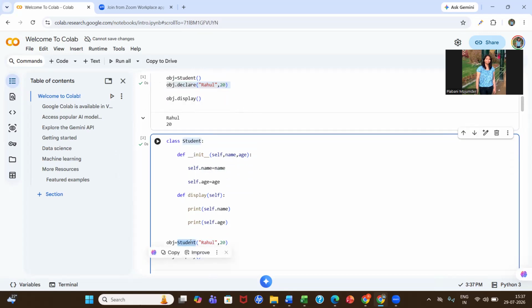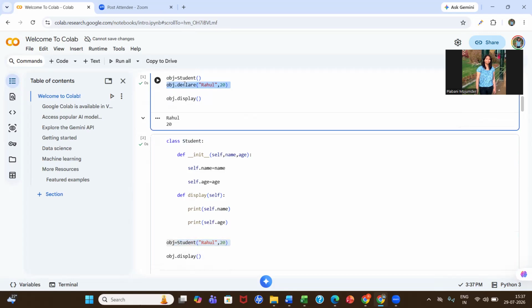Whenever you create an object of the class, automatically your parameter values need to be passed. So this is the good advantage of a constructor. A constructor does this automatically, whereas with a method you are manually calling the object and passing the value. But here, we are not doing that.